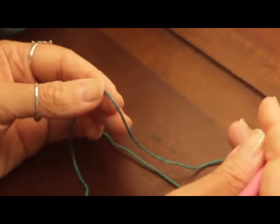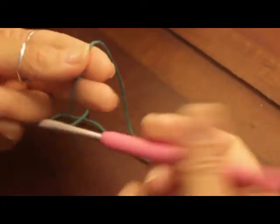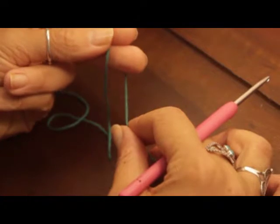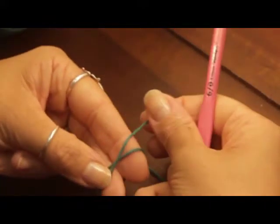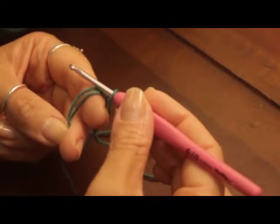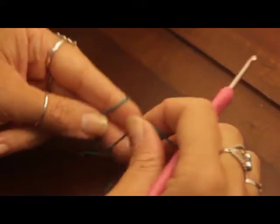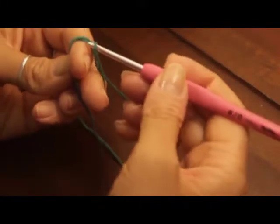To begin, you need to make a magic circle. I'm going to show this twice. Pick up your yarn with the small tail on the outside, pull the other side of the yarn and put it around your fingers and over the top to make a cross. Use your hook and collect it from the other side and pull through so you've got a loop. So: small tail on one side, yarn over the back and over to create a cross, use your crochet hook to pick the yarn under — and that's the beginning of your magic circle.